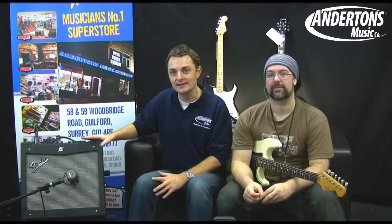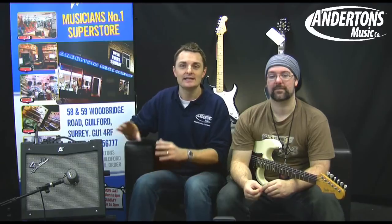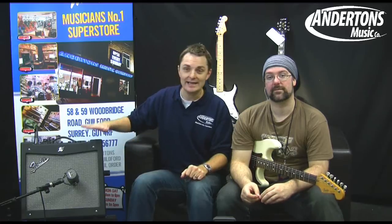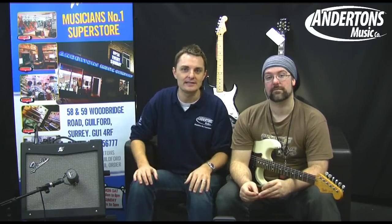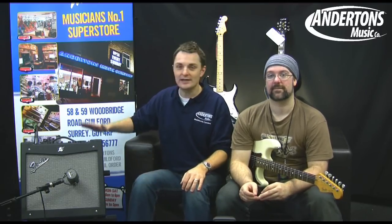So you can connect this guitar amp straight to your PC to access the Fender Fuse software, which gives you heaps more editing, heaps more places to store your sounds, and actually will work as an audio interface as well. You also get some free software that you can download from the Fender Fuse site called Ableton Live Lite. Some very basic sequencing software. So straight out of the box with the Mustang, you can start recording onto your PC. That's exciting. It is cool.